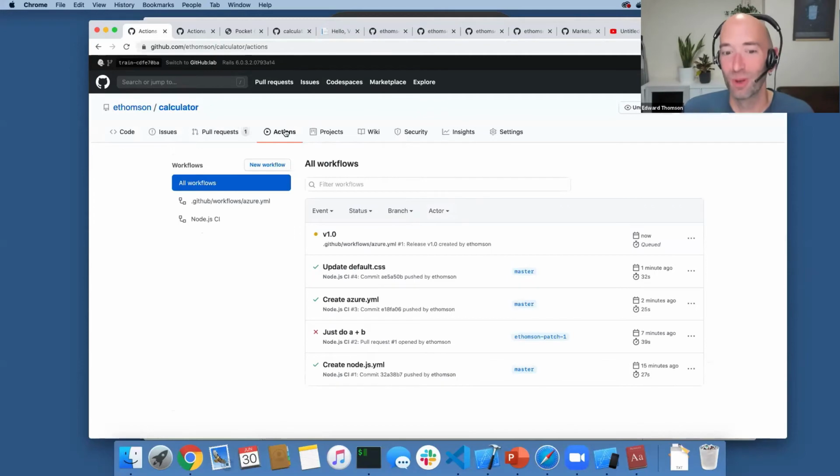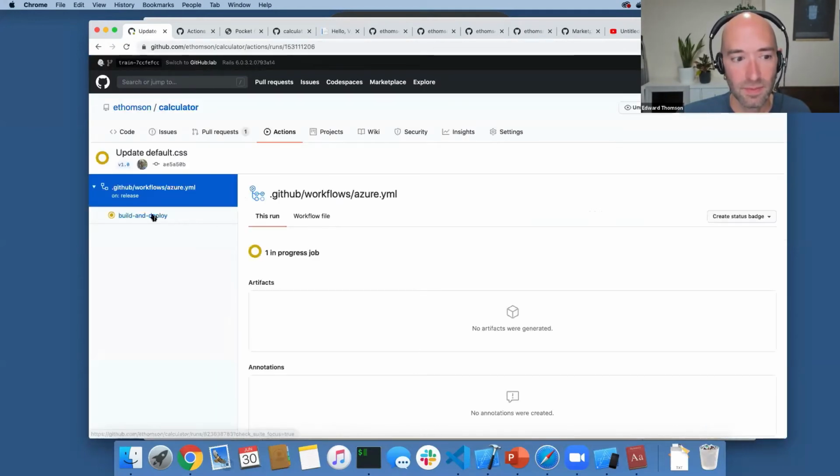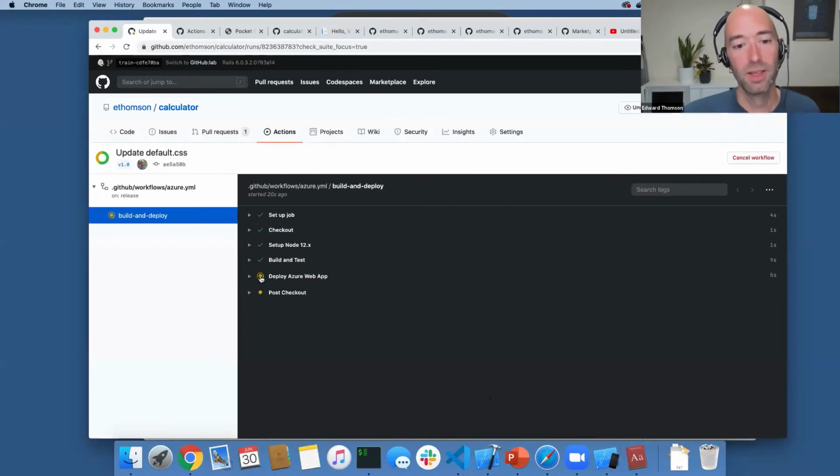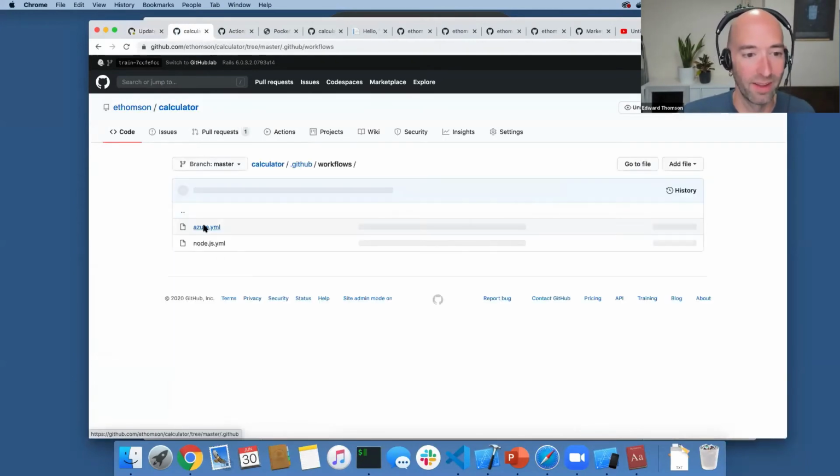we can go to the Actions tab, and we'd expect to see a few workflows. The first one we'd expect to see is when we did our change, and this is just our CI build. It ran just to make sure that what we checked into the master branch was still able to be built, the unit tests still passed. And I've also got this new workflow that's running. It's the build and deploy workflow, and this is actually deploying my Azure web app. So what's that doing? As I mentioned, I'll talk through this YAML while that deploy is going.